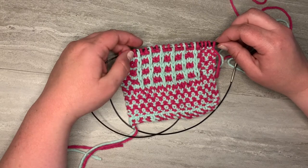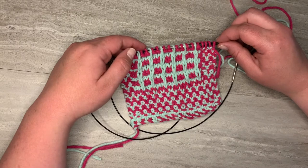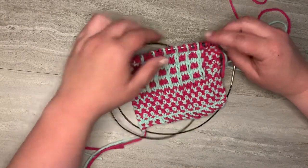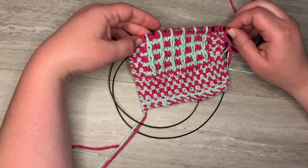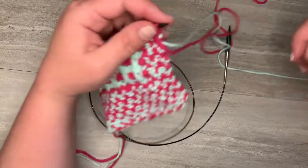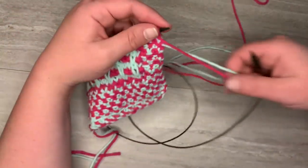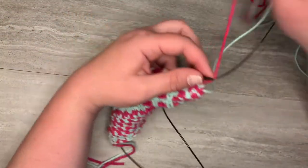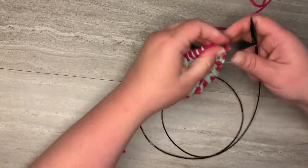If you are using this stitch as part of my color and texture play baby blanket, then we'll be going through the steps on how to do that. If you're just here for the grill stitch, you can ignore the parts where we do the border. So first things first, if you're doing the blanket, we start off with a linen stitch.